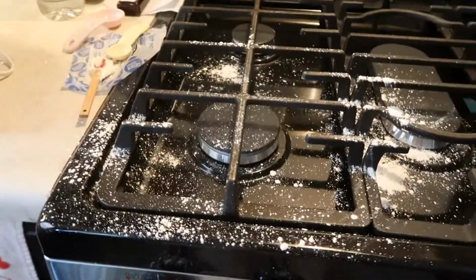Everything's going everywhere. All the powdered sugar is all over our stove. I really thought this was gonna be more fun when I was looking at the picture. I was like, oh, that's easy, that's a piece of cake. But now that I'm doing it, I'm like, do I want to keep going? I think the next time I bake, I'm just gonna buy the frosting already made. It's a little easier.